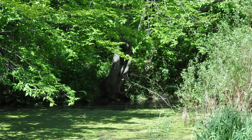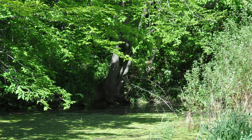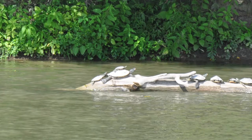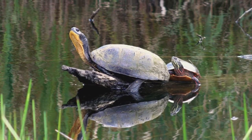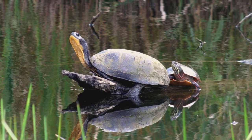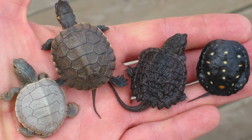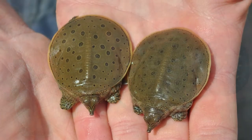Try letting the edges grow wild with native vegetation as much as possible and toss in a couple of logs so that turtles have somewhere to bask on a warm day. Providing safe basking sites and more natural cover helps protect adult and baby turtles from predators and will help turn your pond into a thriving natural ecosystem.